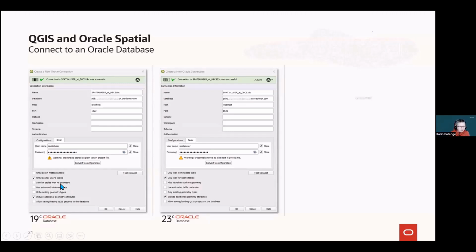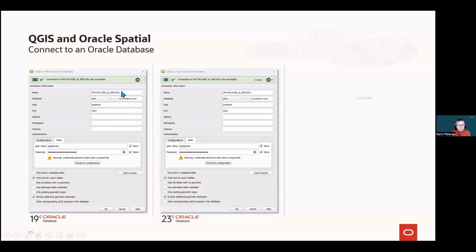Right now here is such a checkbox. So this is pretty straightforward, nothing special, other than you might know it from SQL Developer, for instance.